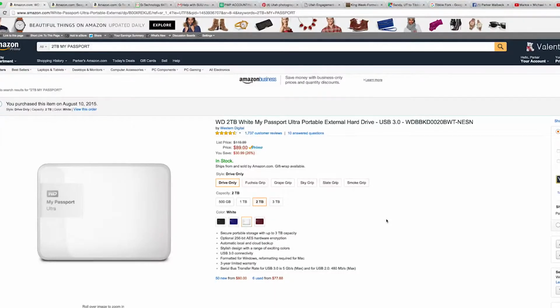First things first, let me talk about some of the hardware I use. I've used a lot of different hard drives, and the most trusted and reliable drives I've used have been WD 2TB My Passport drives. These are the drives I take with me on set so I can be dumping footage onto them every night after I finish shooting.